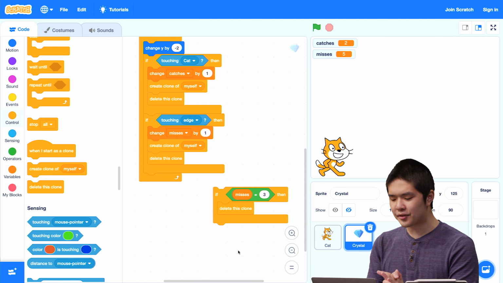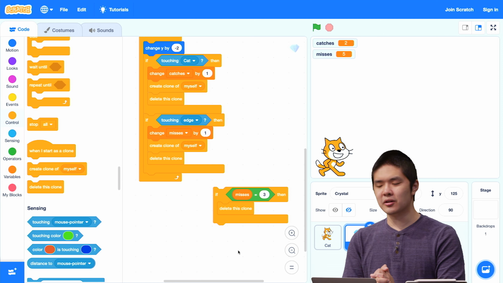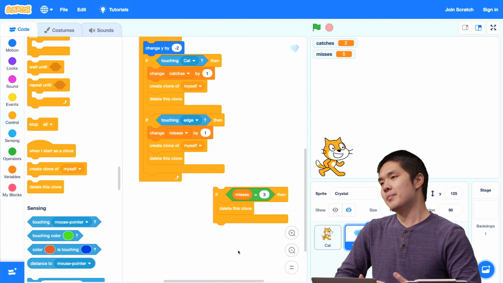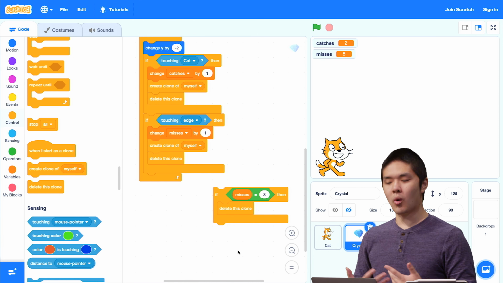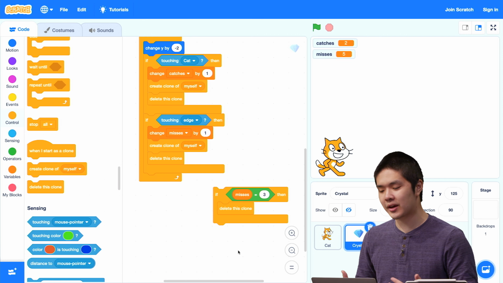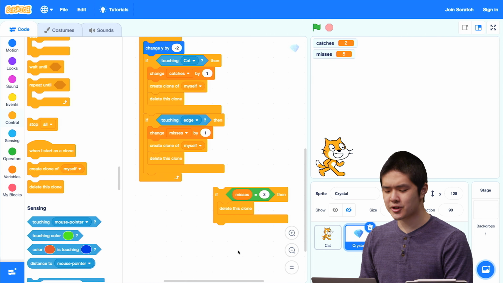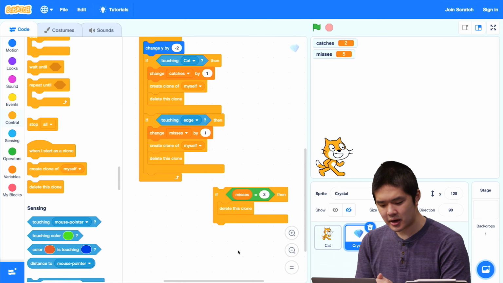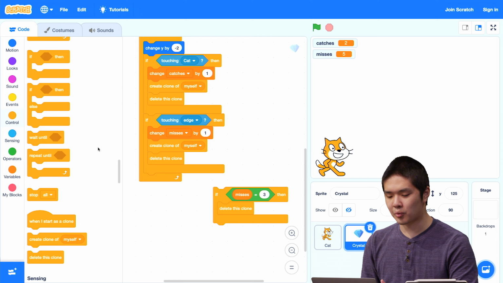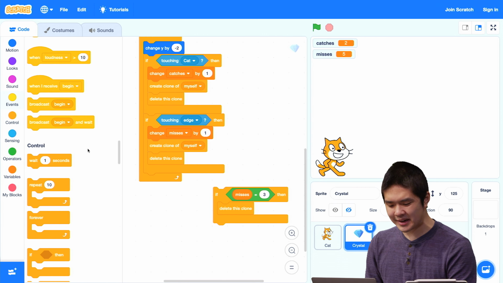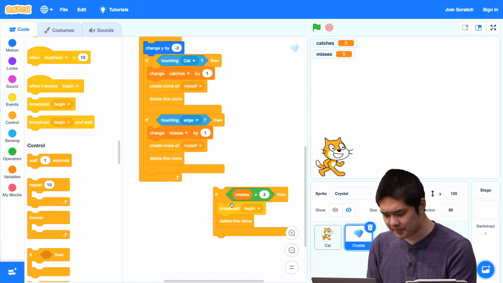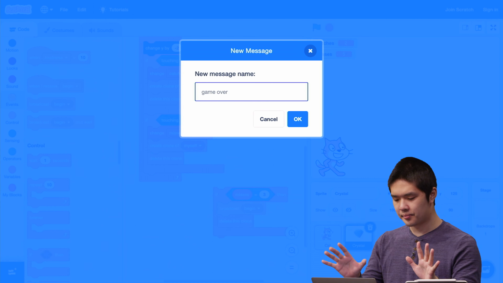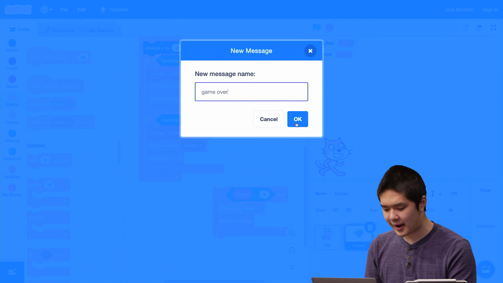But at this point as well, I need some way to signal to the rest of the program that the game is over. I need the cat to know the game is over, because maybe the cat is now going to report what my score was. What is my score at the end of the game? How many crystals did I catch? So how can the crystal tell the cat that something has happened in the project? Well, that's going to be a broadcast. Broadcast is a way of sending messages again between sprites. I'll broadcast a message, but instead of begin, the message is going to be game over. The game is over. Let's make sure the cat knows that.